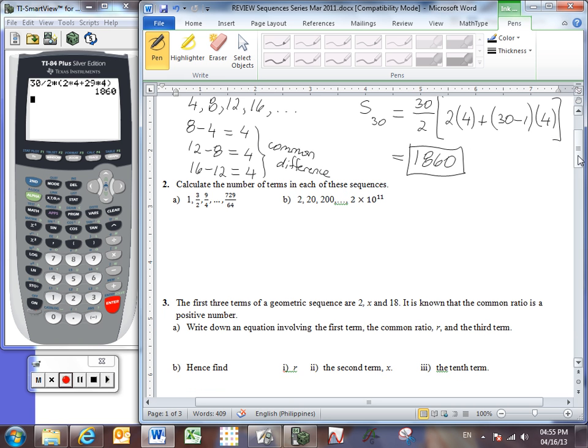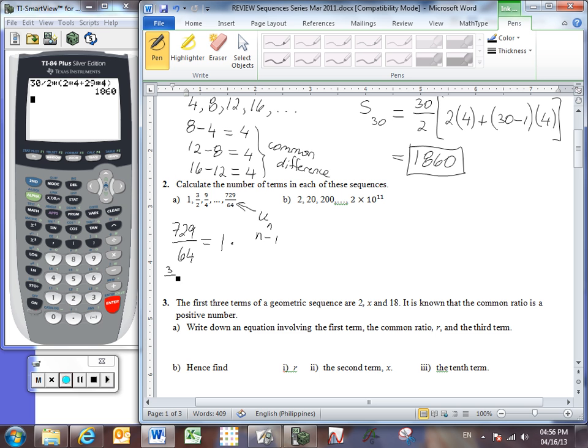Let's calculate the number of items in each of these sequences. What we've been given, the number of terms it says. So because we've been given the final term in the sequence, that's known as un, let's use the un formula. We know that un is equal to u1 times the common ratio to the power of n minus 1. So what is the common ratio in this situation? Alright, well let's see. I guess I already knew it was a geometric sequence, but perhaps I could have tested that first.